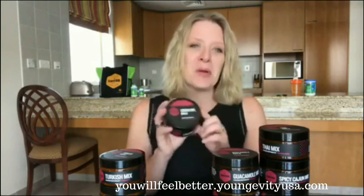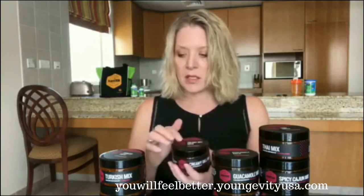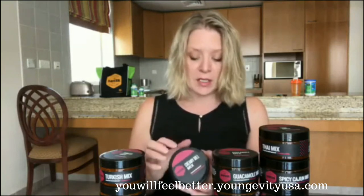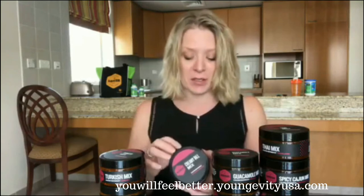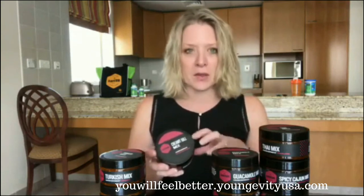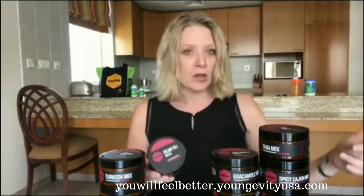Creamy Dill — there's no cream in it, that's just the essence of how to use it. It's inspired by Scandinavia, typically used in Scandinavian fish sauces. Ingredients: onion, parsley, celery seed, dill tips (not dill seed — two totally different flavors), garlic, sumac for that light lemony flavor, and cilantro. The sumac allows it to move beyond Scandinavia into Middle Eastern, Turkish, and Mediterranean territory — even Indian yogurt dips. Works really well as a straight creamy yogurt dip.